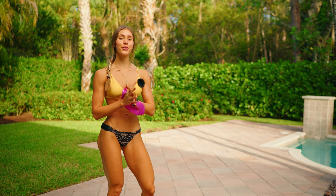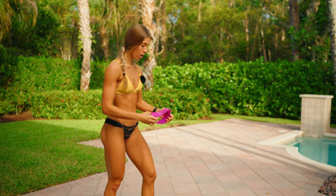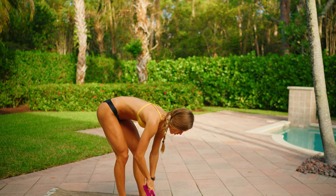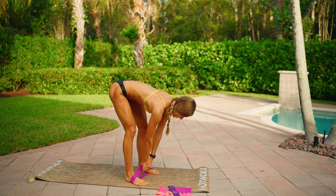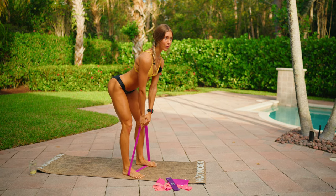One of my favorites, go-to movements for those glutes, we're gonna be doing RDLs, but with the band heavier. Right here, you can work heavier on these ones. We're gonna take one band, just put it around our feet, separate it a little bit. We might snap the band, but if we do, we're working the glutes.